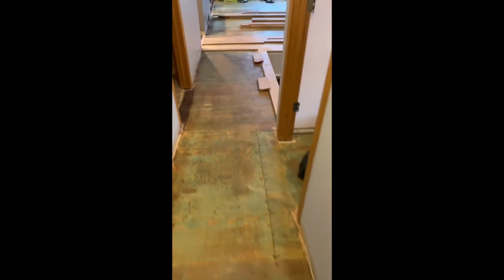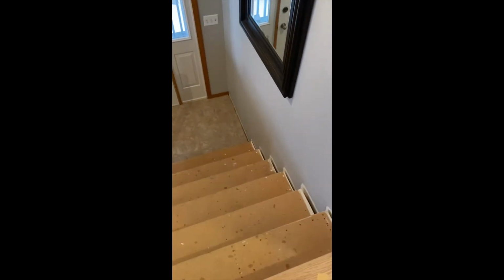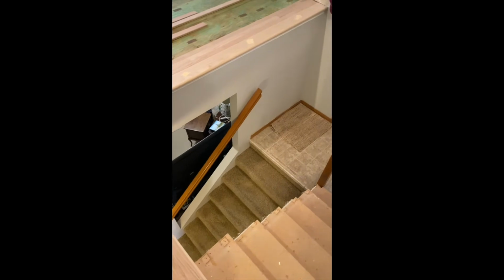And next week we'll be also starting on installing the side skirts for the stairs, which is going to be white painted, the risers, which is going to be white painted, and the actual stair treads. So thanks for joining.